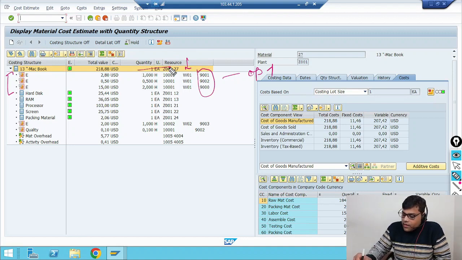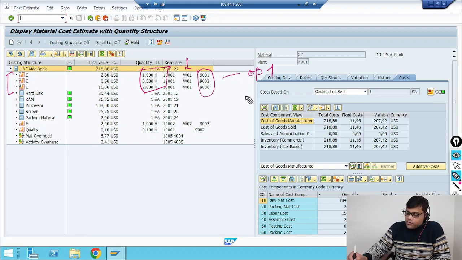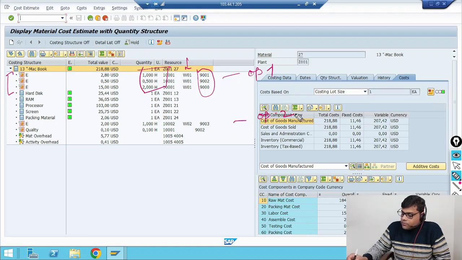Then this data we have maintained in our routing or in our operation. Before that we need to find out the price of the activities. Once everything is integrated together, then we find our activity. This is operation. You can see one more line. This is my operation 2, which is designed in the routing. Then you can also see one more component. It is also known as additive costing. So we have some additive cost there as well.